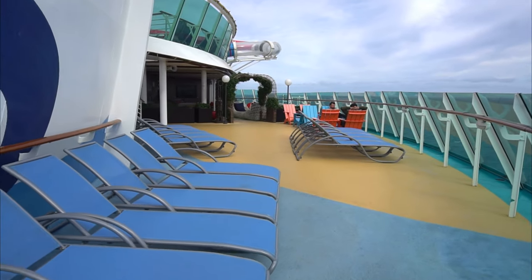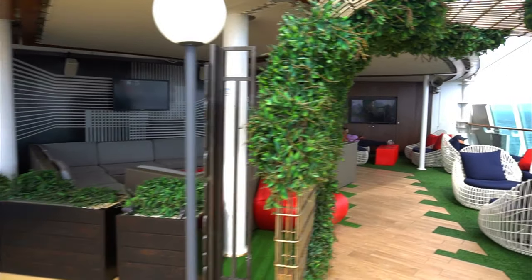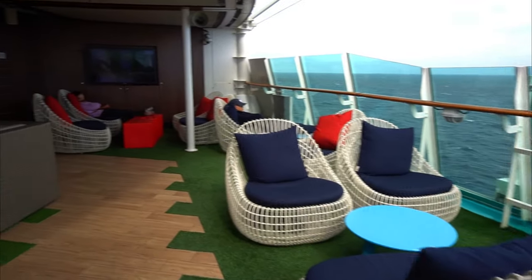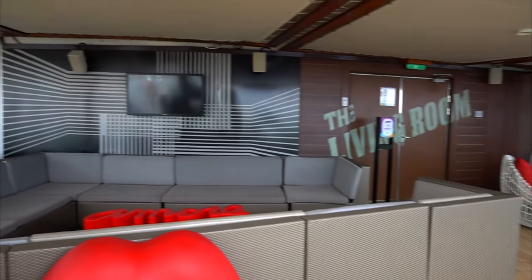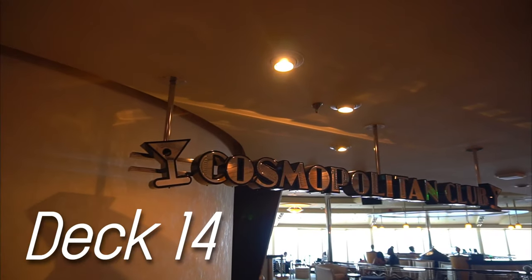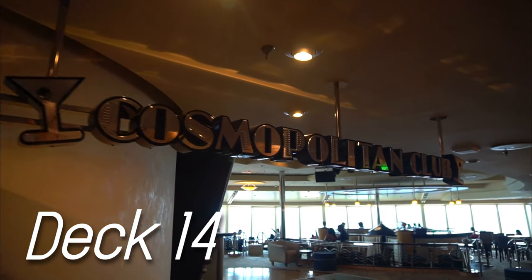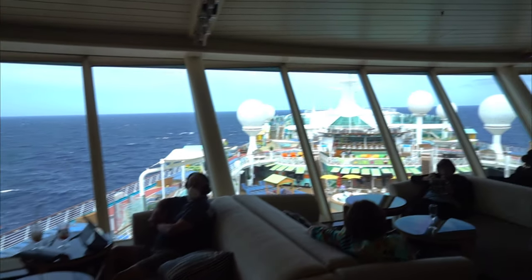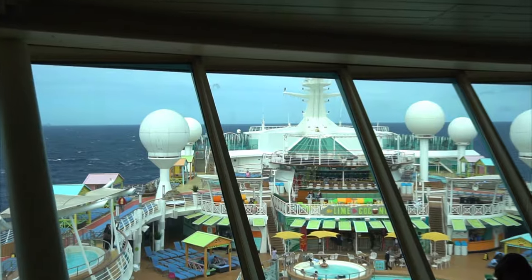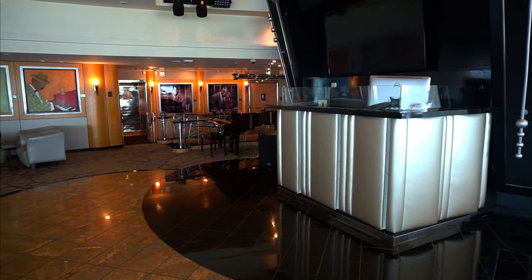Loop all the way around and you'll find the patio section of the Living Room, which is the teens club. Next door is Adventure Ocean and Royal Babies as well. The last area on deck 12 is the Vitality at Sea Spa, though we didn't have access to it. Up on deck 14 is the Cosmopolitan Club — during the day it's a quiet, relaxing area with a bar and panoramic views. At night, this floor turns into karaoke or a night of dancing.